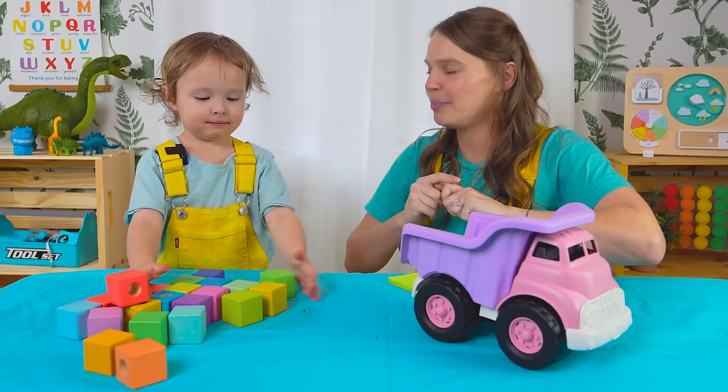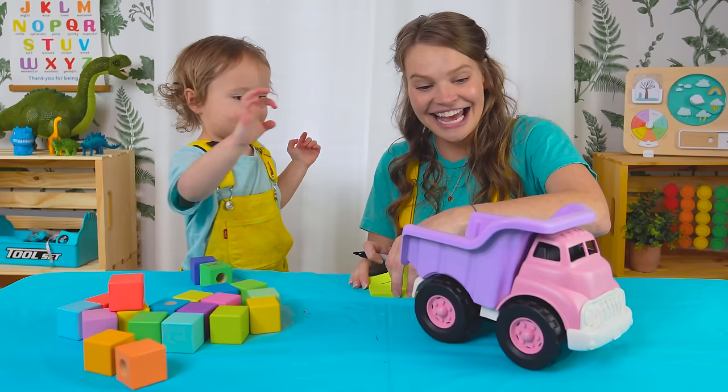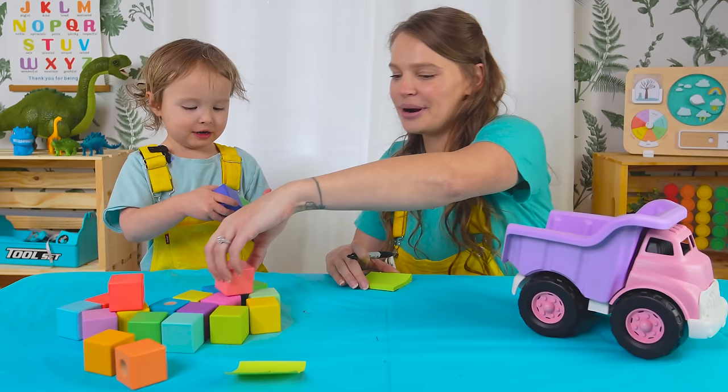Pick a number. 1. Oh, I like it. Okay, ready? I'm gonna draw 1. 1 block. That's it. You got it. Okay. Let's do 2. I'll stick this number here. 2, okay, we'll dump this back out and let's draw a big number 2.